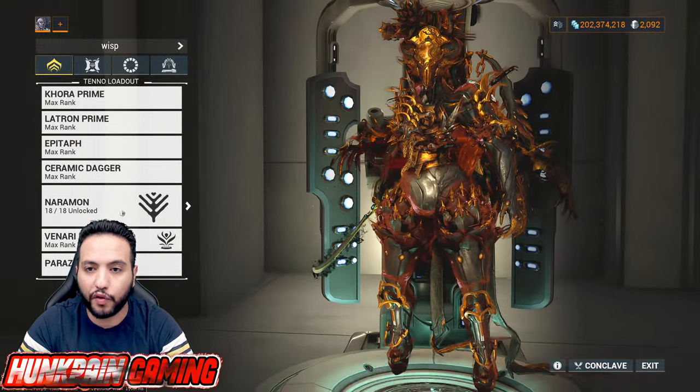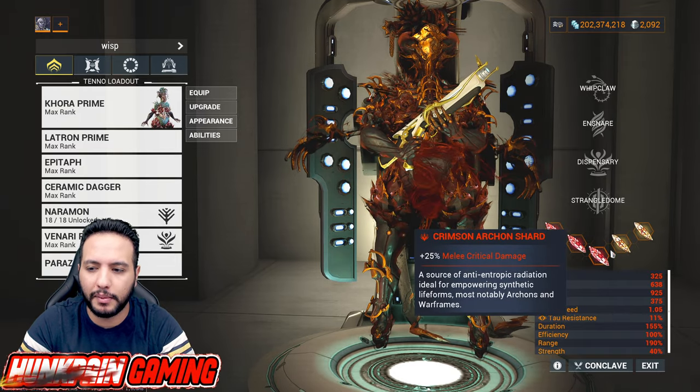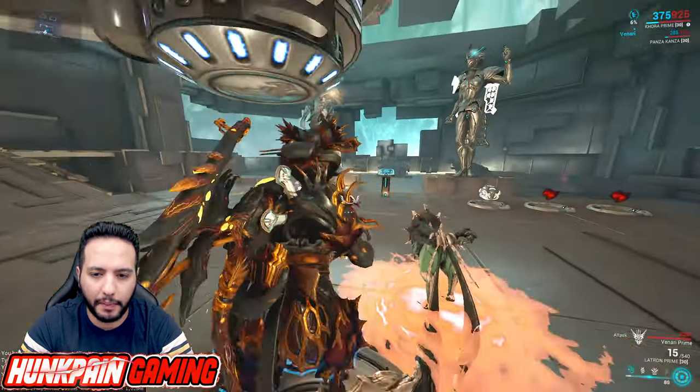So, Narumon, of course. If you play Cora without Narumon, that's really bad. And these are the Archon Shards, melee, and here casting, and easy as that. You can switch this casting to melee, and you're gonna be more powerful. Don't mind the panic, alright?